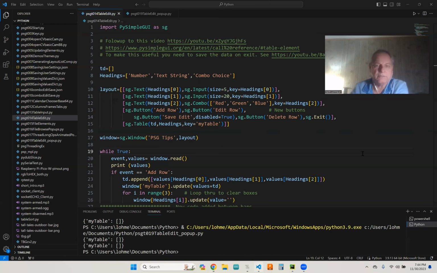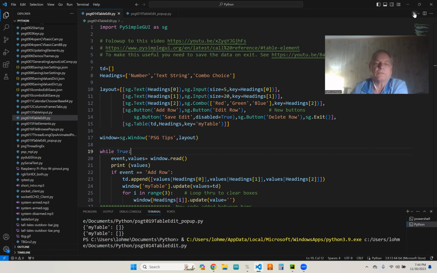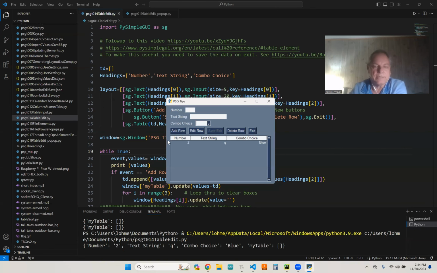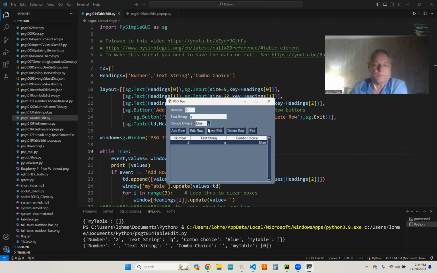I'm going to go to VS Code, and this is the original code that we had, and we can run it just to show. And you can see you got to edit things up here, and we can do that. So we'll just add things. And we added some data, and now we'll say add a row, and it just brings in the row, which is fine. And you can edit it the same way. When you edit it, it brings in the row and stuff like that. Like I said, that worked fine.